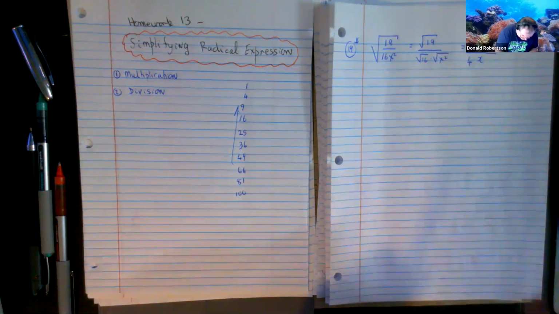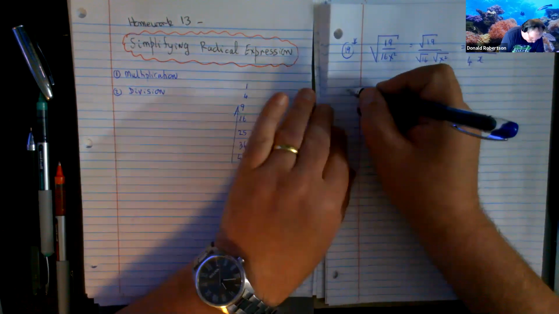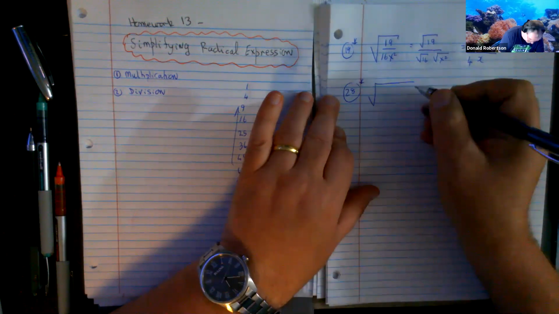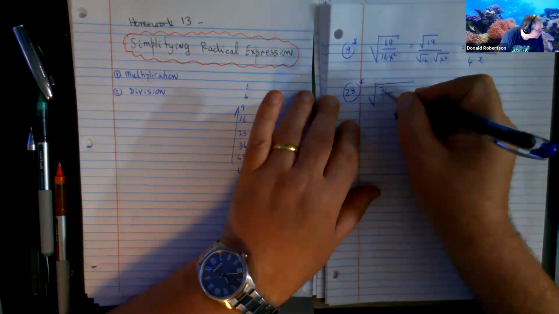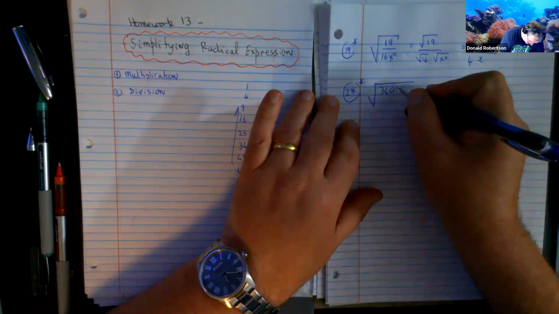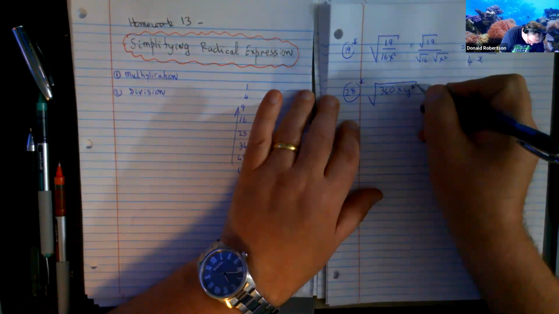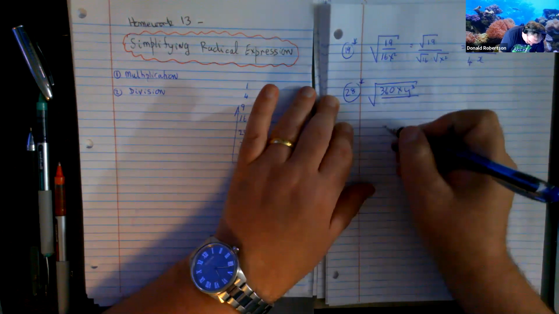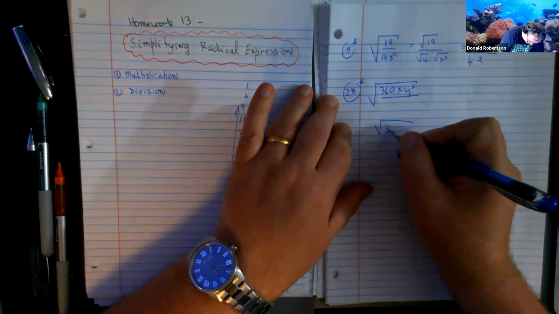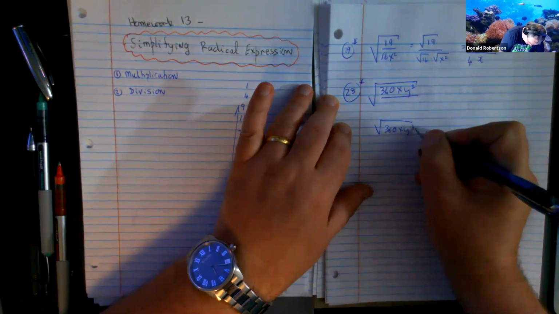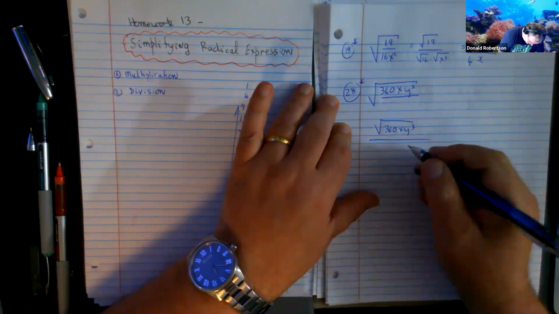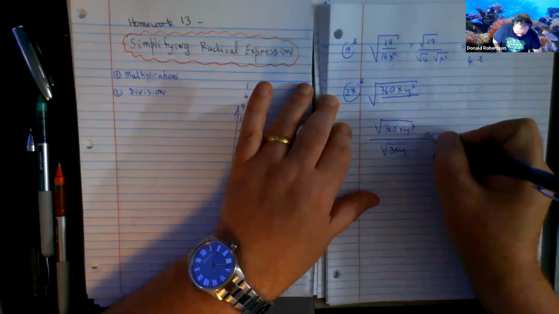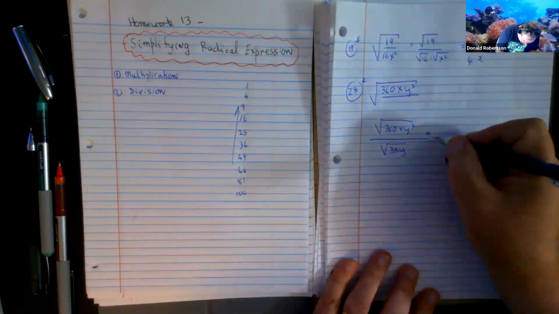Here's one, a little bit trickier. This one is similar to question 28. So we have 360 xy cubed. Don't like that so much. Let me rewrite that. I made a mistake. 360 xy cubed and a separate square root of 3xy in the bottom. Now we're really having problems.